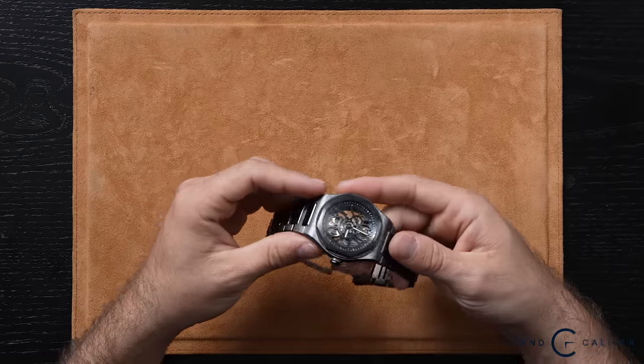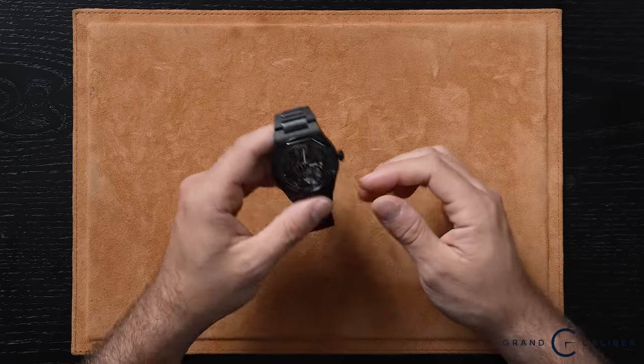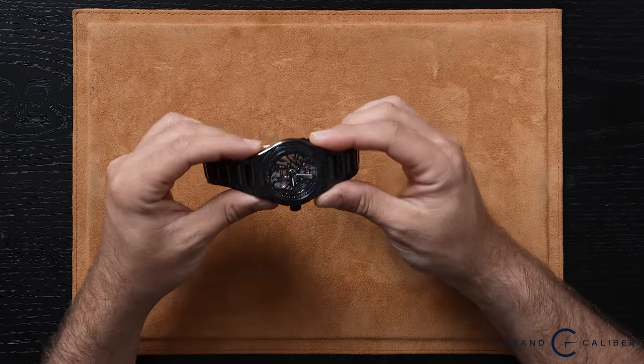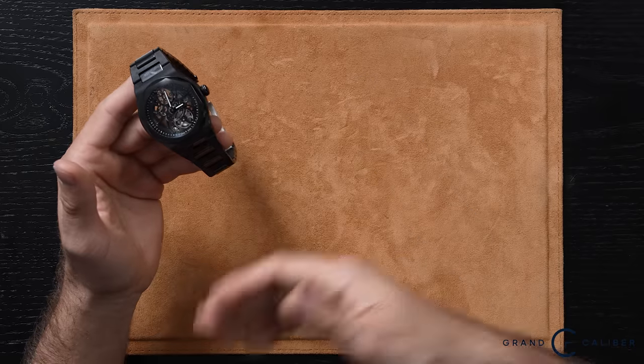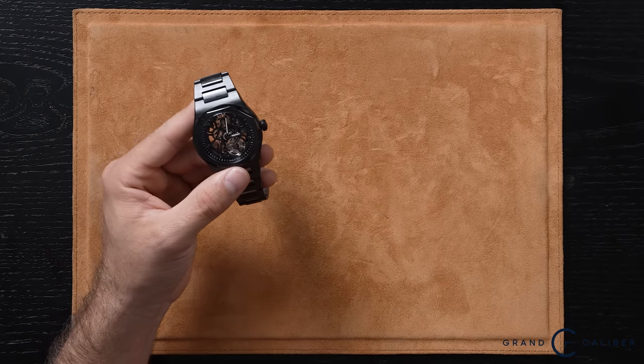The $30,000 price point might be a little scary, but keep in mind this watch was much higher a couple of years ago when things were going crazy in the watch world — and who knows, it could go back to those price points. This is a watch that if you have some fun money to spend on something outside the box, this is the go-to, because you get so much look for the money. The next thing up from this is a black ceramic AP skeleton, and you can imagine what that costs — this is probably the taxes on that purchase. If you're going to buy one, try to be in the lower 30s. That's going to wrap it up for the Gerard Perigo Loretta skeleton.